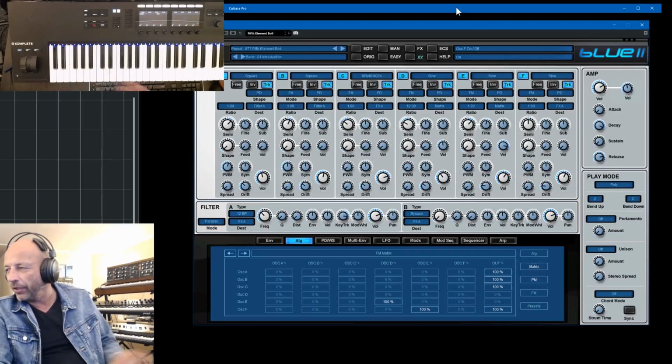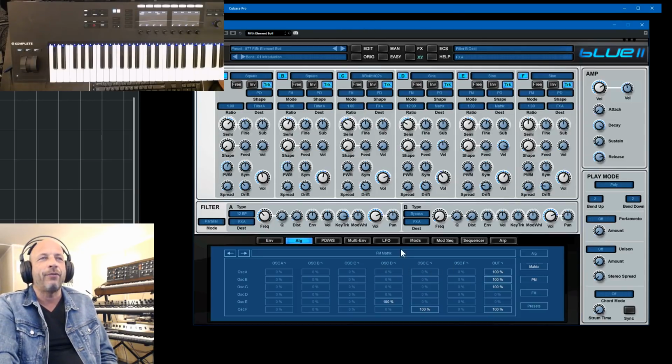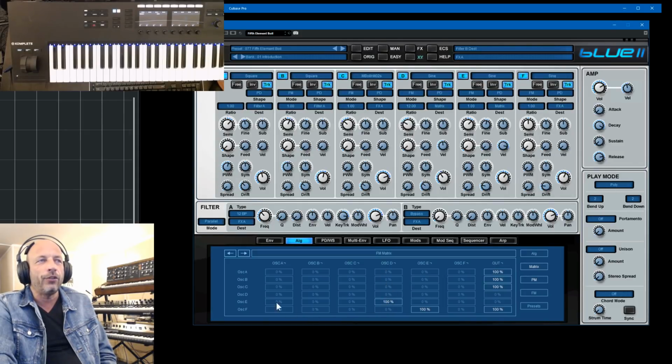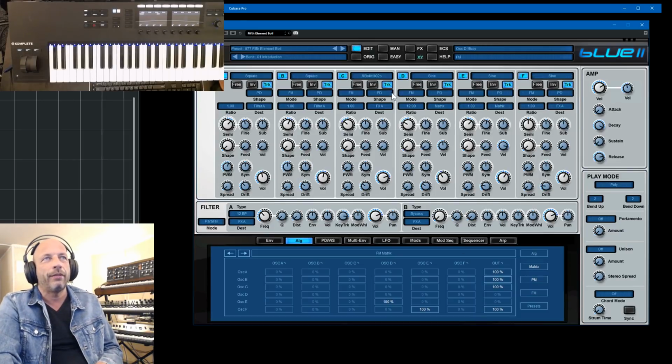Somebody's asking, is there an option in Bluetooth to connect between oscillators? Yeah, this is essentially manually this FM matrix. So here you see that D goes 100% to E, and E goes, let's see, again 100%. So D modulates E and goes to F. Let's see, I need to check this out myself. And F goes out.